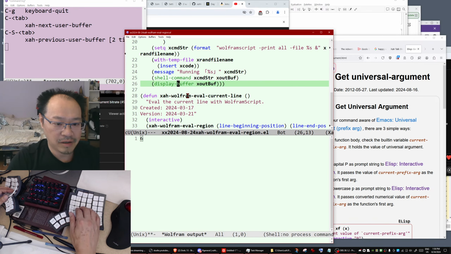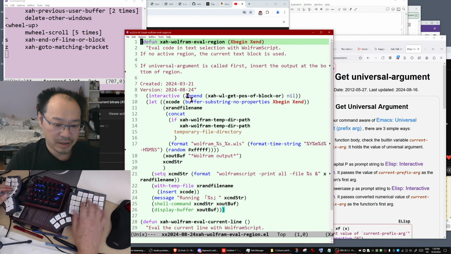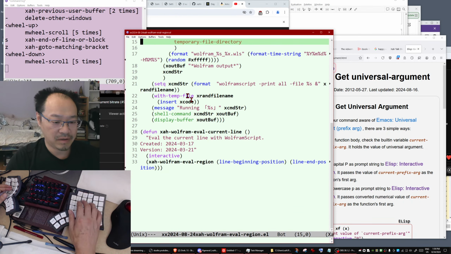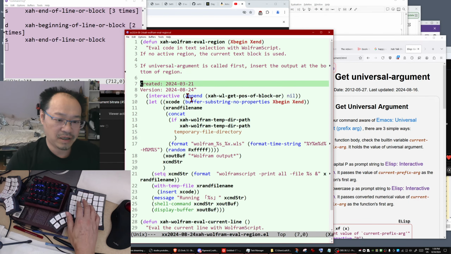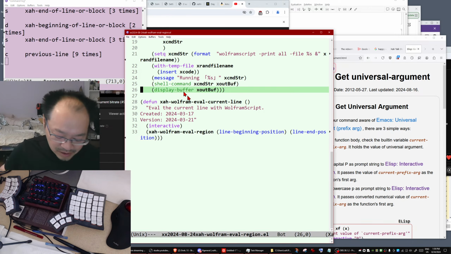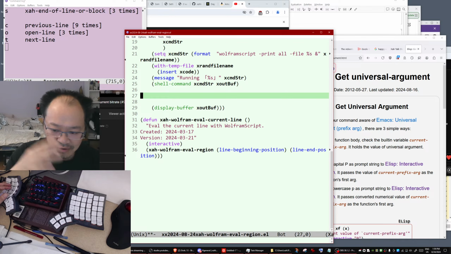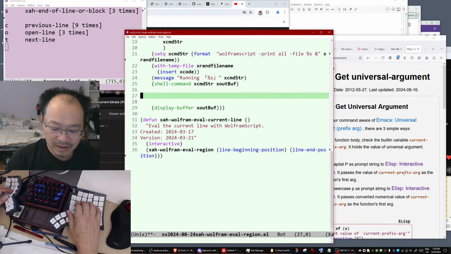Okay. Now let's go back. So that's this code. Pretty simple, just 30 lines of code. But what we want to do now is let's hack it quickly, because for clean code I'll do it later, but for the live stream let's just hack it quickly. I want to get this done.